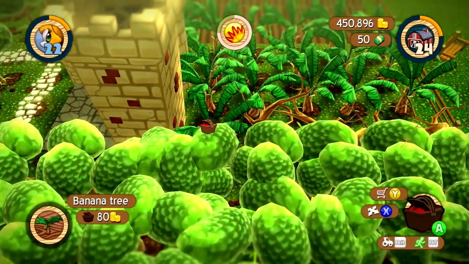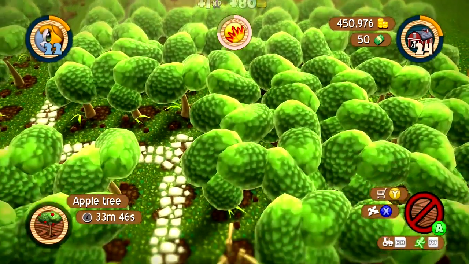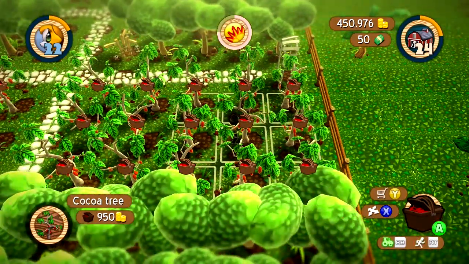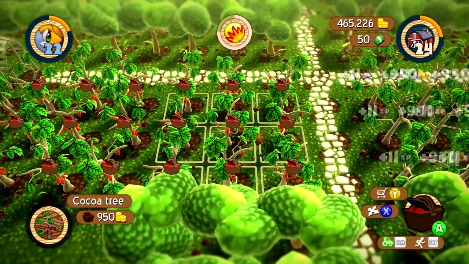Oh, Mr. Banana Tree. Not Mr. Banana Tree, I've missed a banana tree. There you go. But yeah, I've got nice little sections down here with cocoa trees. I'll put in nice little paths and stuff.